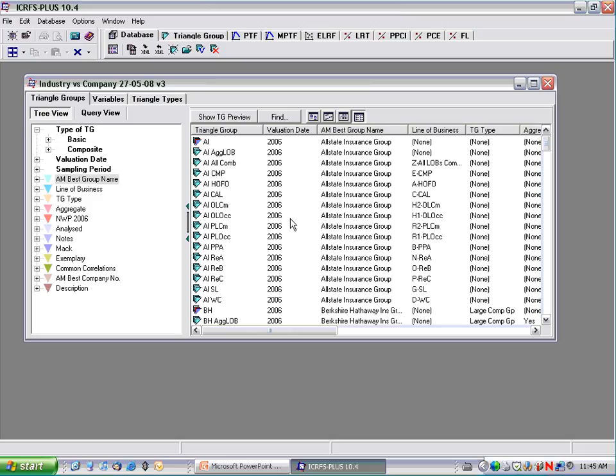You will see that no two companies are the same in respect of volatility for the same line of business, and nor are they the same in respect of correlations between LOBs. And the reason for this, I guess, is that each company writes a completely different mix of risks and therefore has different risk characteristics for the same line of business.